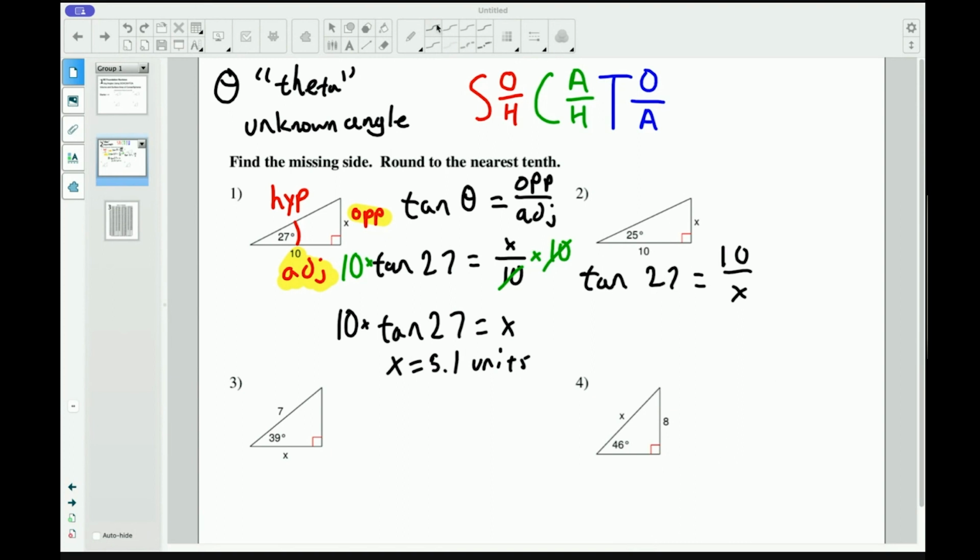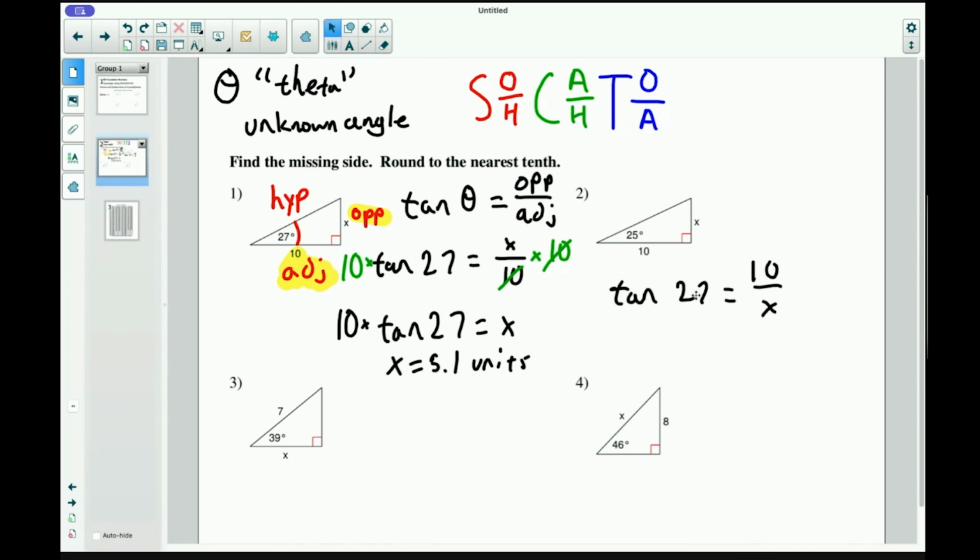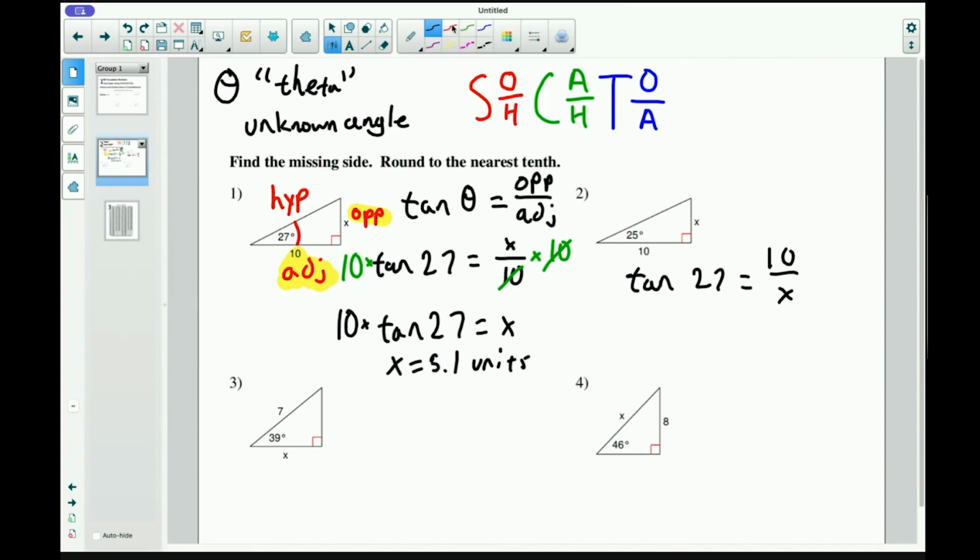Okay, so hopefully we can move on to what would happen if it was the other situation. So I'm just going to forget about the stuff we just did on the right hand side, and look at this one here. What happens if x is on the bottom? Essentially, if x, your variable, is on the bottom, all we're going to do is replace the x with whatever we see here.